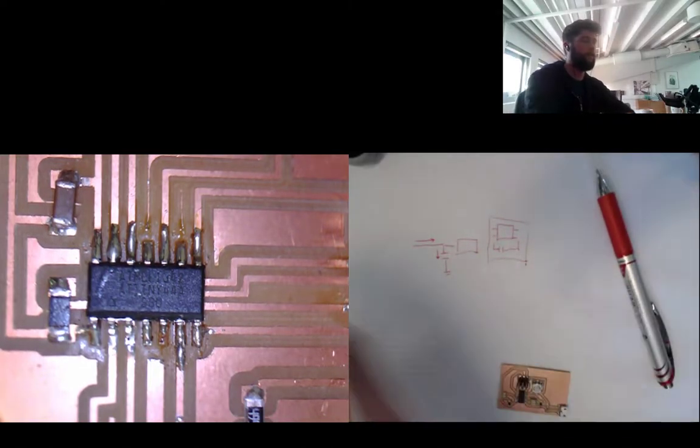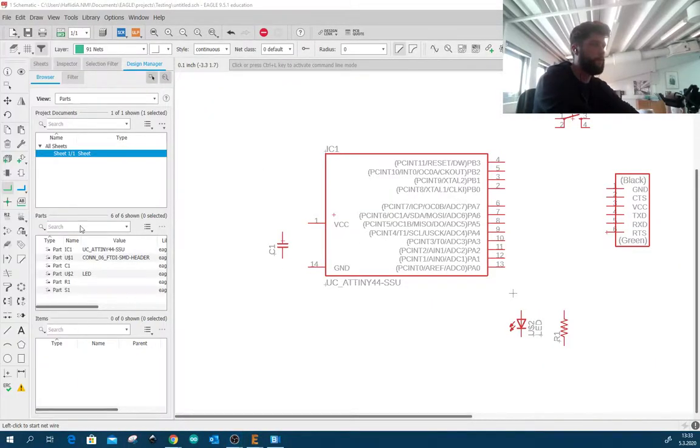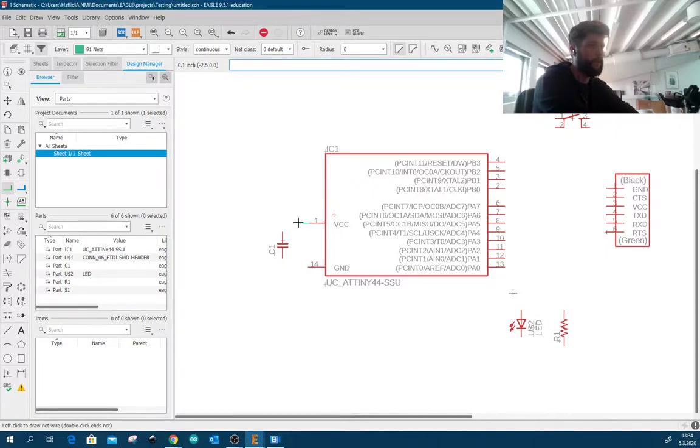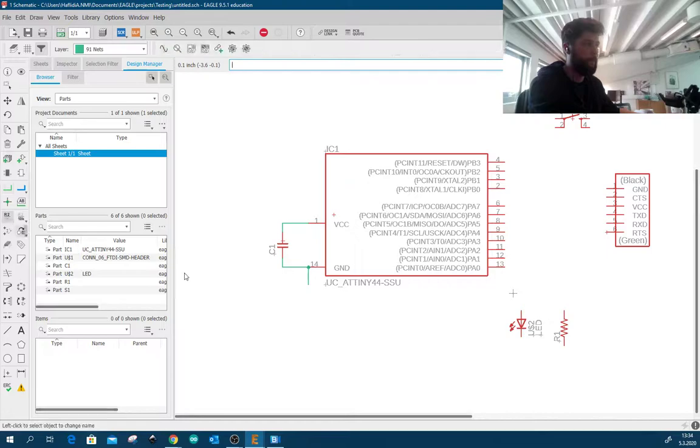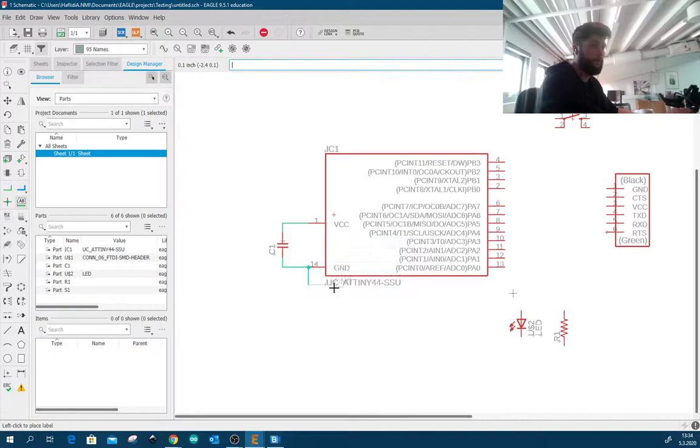So if we go on, we can use equal to, we can give these ports specifically, we can give them names. So either we can connect them straight to the component itself, like so, or we can be a bit cheeky and we can just place a node, like so. We can take a name, and we can name this port, for example, just ground. Okay, so this port now has the name ground.